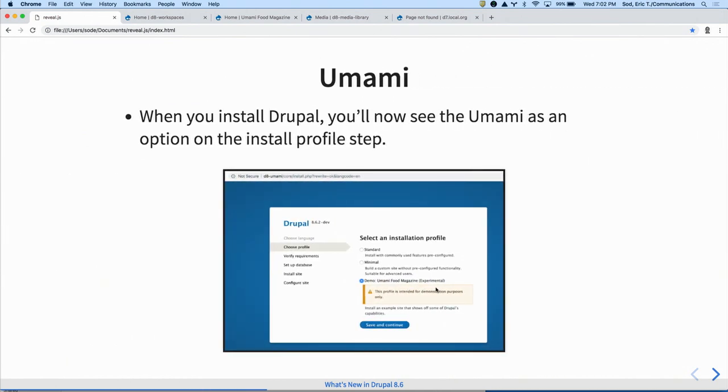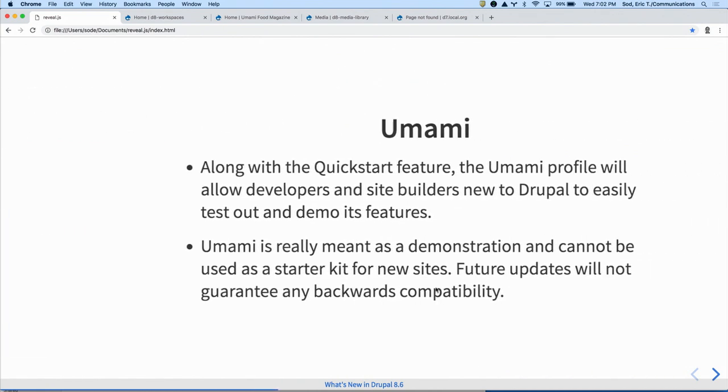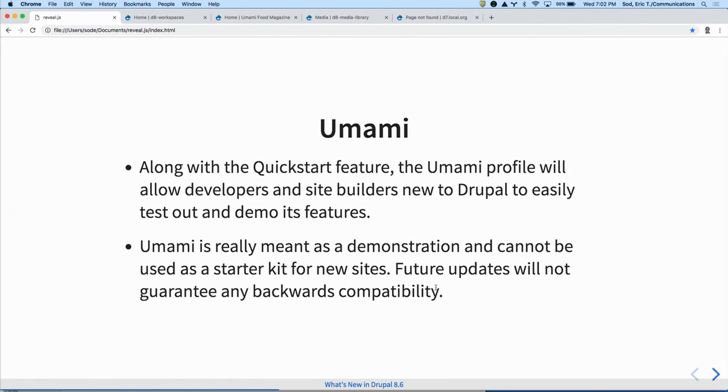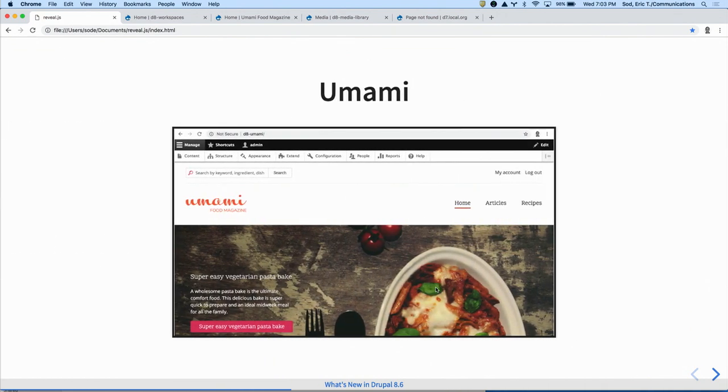Yeah, there we are. So that's what it looks like, and let's look at it in a little more depth here. Very pretty, a great deal of attention was paid to all of this. I wrote some patches for this. There were discussions about whether they should spell color with a U or not, things like that. There are really a lot of nice things, and you get all of this for free. This is all brand new in Drupal 8.6.